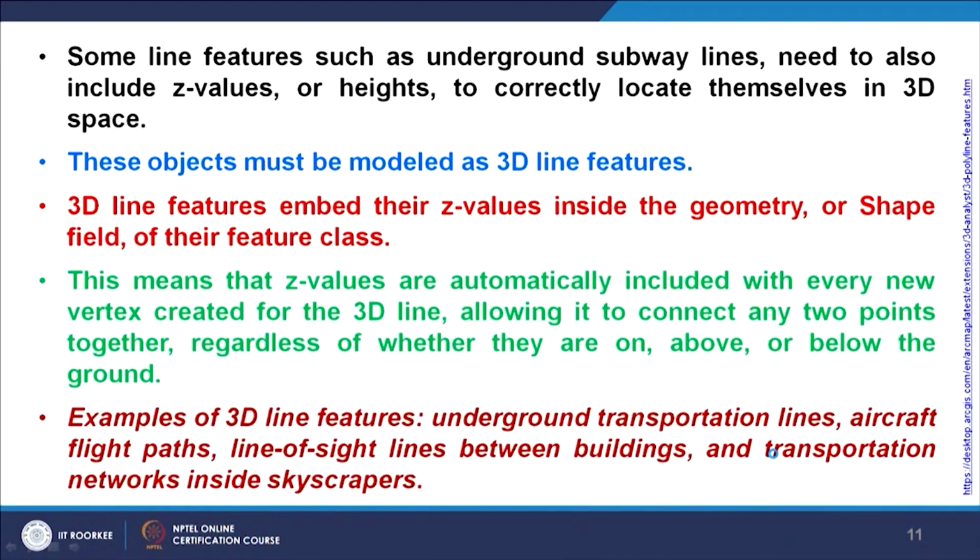in your line feature class. Line features: we have discussed a few examples like underground transportation lines, a lot of networks now, power or OFC or telephone line or water supply, gas supply, all these are now underground networks. So, for that GIS is a very appropriate tool to maintain and to know where each network is at different depth and of course XY location also. Aircraft flight paths, because aircraft keep moving in altitude, not only X and Y but Z also. So, these can also be stored and handled in GIS.